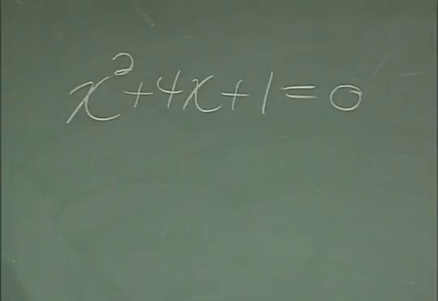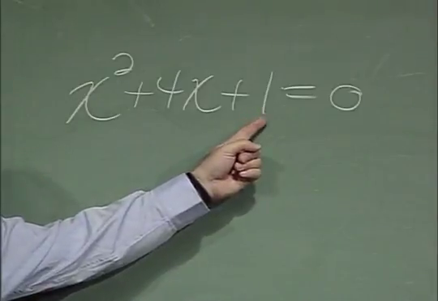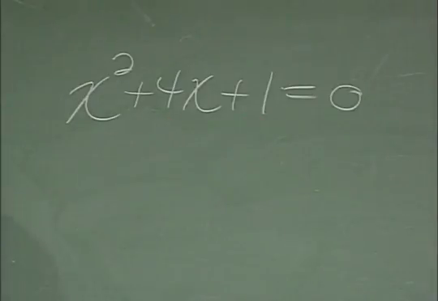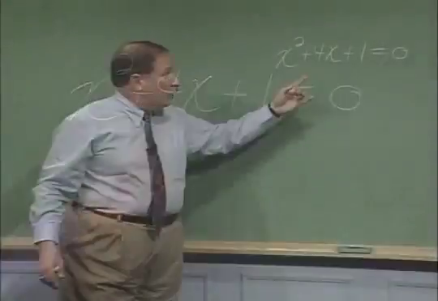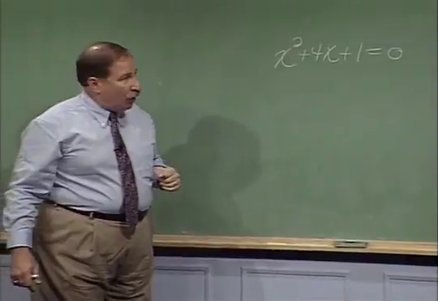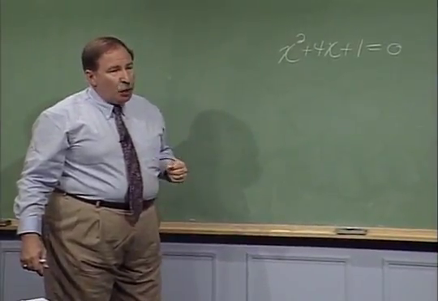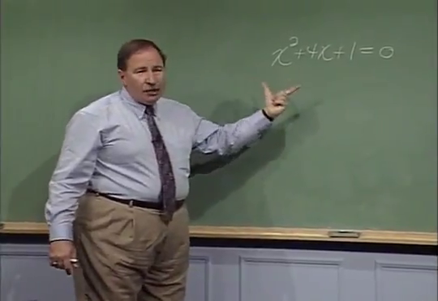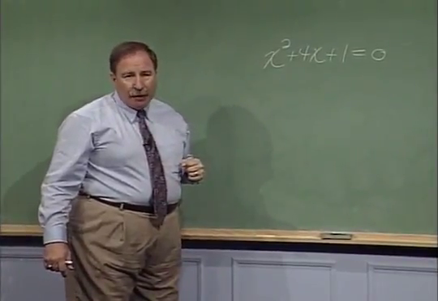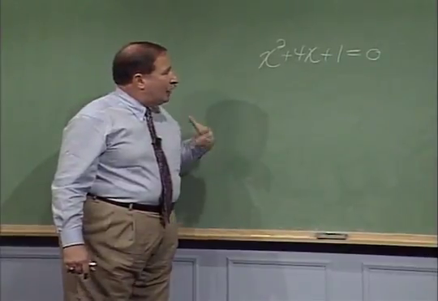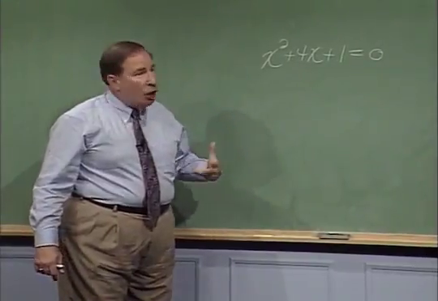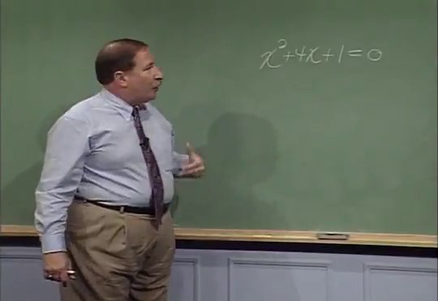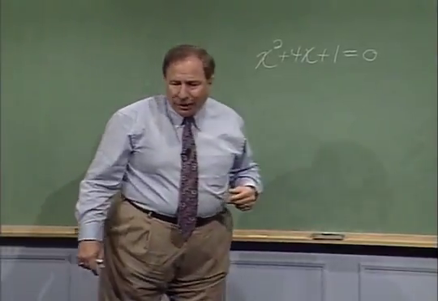The question is, could you factor that? In order to factor this, you would need 2 numbers that multiply to be 1 and add to be 4. The only numbers I know that multiply to be 1 are 1 times 1, and 1 plus 1 wouldn't give us 4. So what are we going to do? We are going to attempt to make the left side of this equation into a perfect square, using our knowledge of what a perfect square looks like when we square x plus some number or x minus some number. So let's look at the next visual.